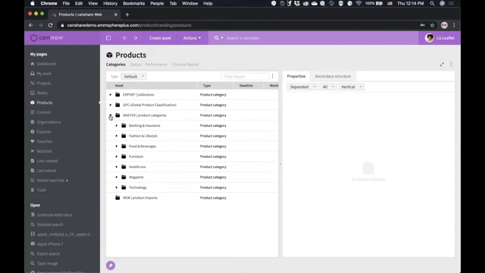But within our master category, one of the biggest benefits that Censhare has is the ability to have a flexible metadata schema. And when it comes to products, a flexible metadata schema is very important because when you are across different product lines, you may not need the same metadata on these different items. In these examples, like for banking and insurance, you're going to have a whole set of different metadata than you're going to have for technology. But even lesser, like even along furniture lines versus fashion and lifestyle lines, you're going to have much different information. And in the old ways, you always had the metadata in there, but then you'd have to figure out on your own, do I have to fill this out? Do I not have to fill this out? So this flexible setup that Censhare has is very powerful and very nice for the end users.